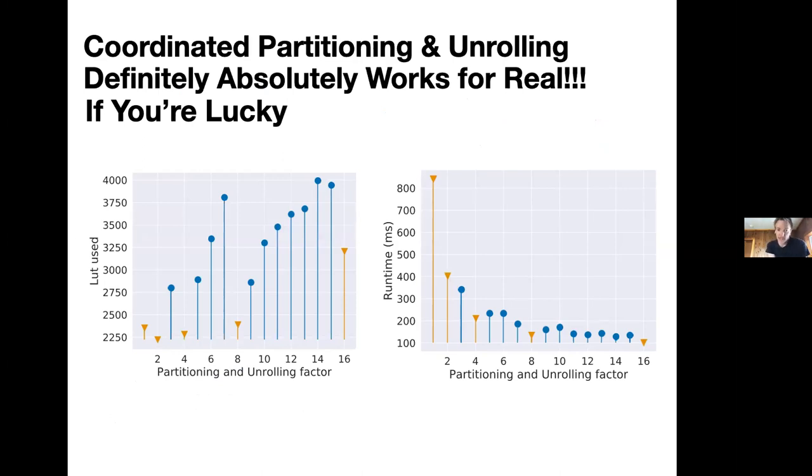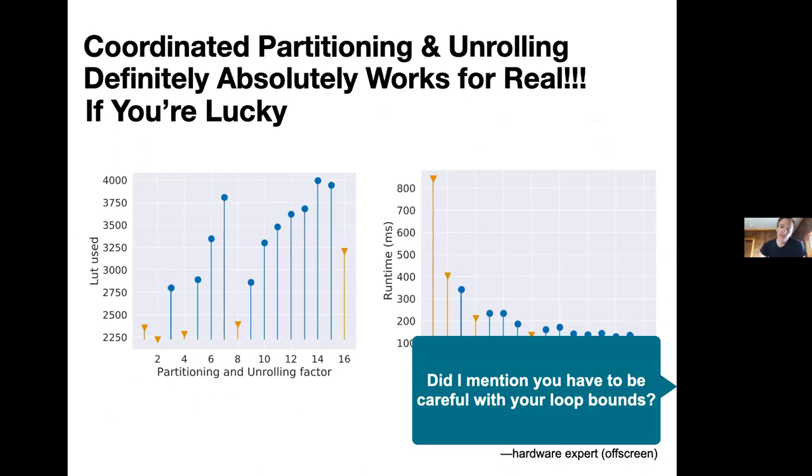that there is something else that your hardware friend forgot to tell you, which is that it would be really great if you were careful with your loop bounds so that when you're iterating over memories, you don't have a set of parallel loop bodies that hang off the edge of the array instead of neatly dividing into the capacity of the array. If you do that, then the HLS tool will again blindly follow your instructions and say, great, I have given you the amount of parallelism you wanted, but also insert a bunch of additional hardware to make sure that you haven't fallen off the end of the array.